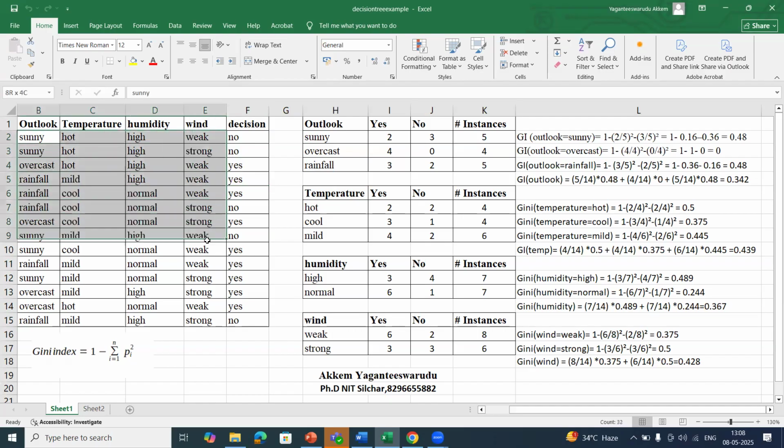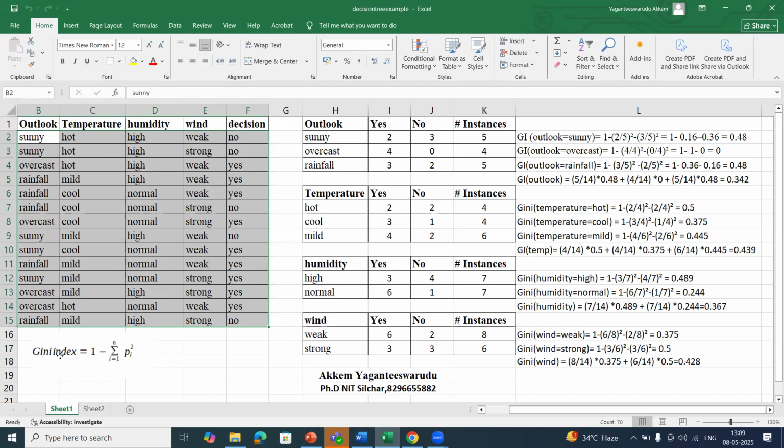There will be multiple rules given. Based on this, I need to construct a decision tree. If I get a new record, I need to find whether the play will happen or not. And if you see the right hand side, here I showed a simple calculation of Gini index, how to calculate the Gini index for each feature. So please carefully observe how I am going to show you the Gini index. Once you are able to calculate the Gini index for each feature, then you can select the best node at the root and then followed by intermediate nodes.